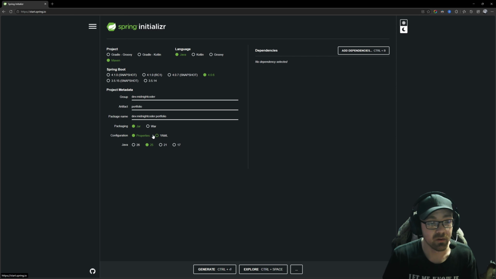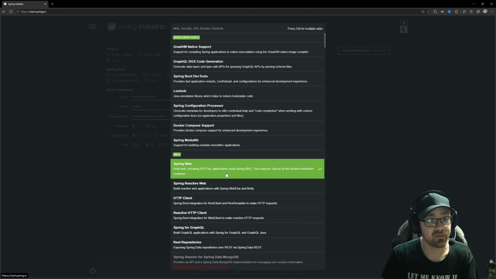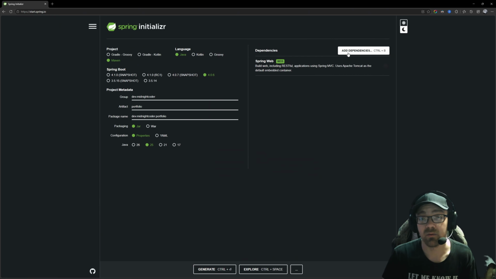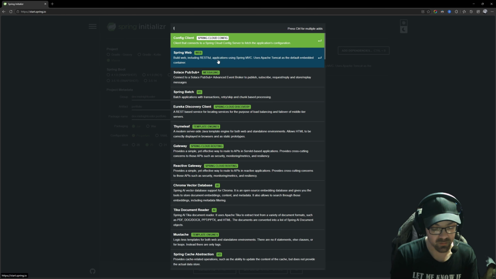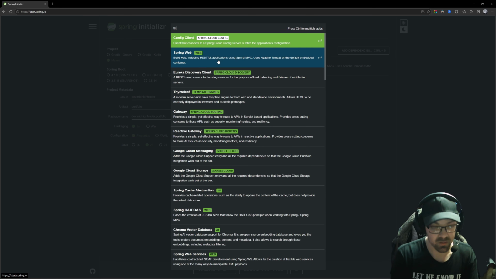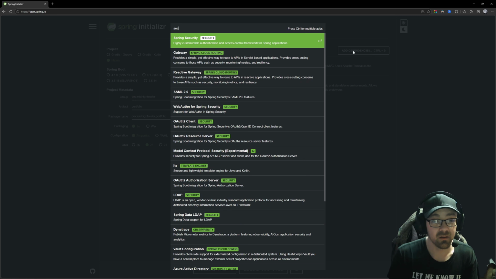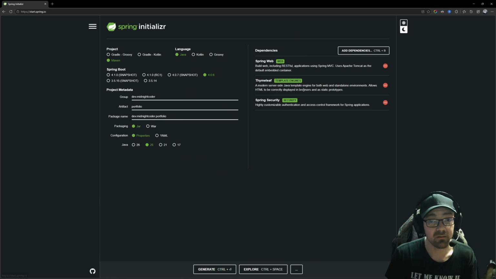And now from here, we would come over to our dependencies and we would search through this massive cluster for the dependencies that we need. For example, Spring Web in order to view things. We would also need Thymeleaf to render things. We're also going to need Spring Security for authentication, authorization, logins, and so forth.